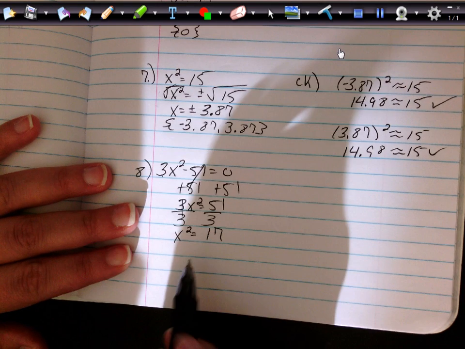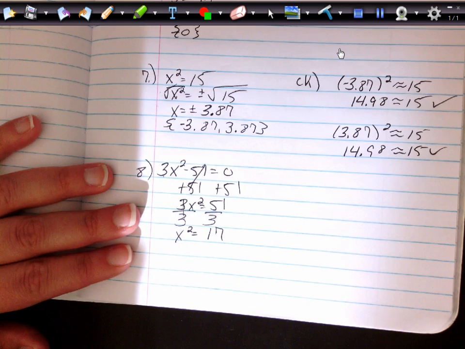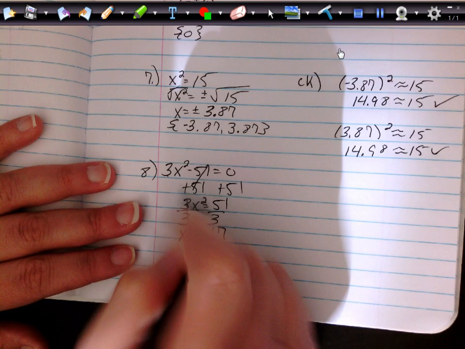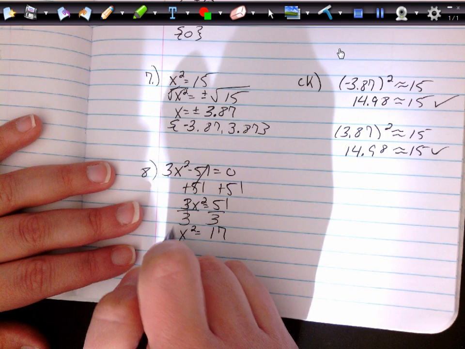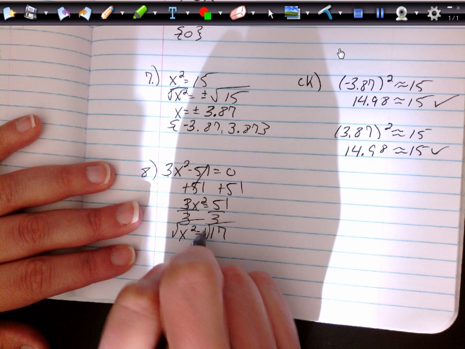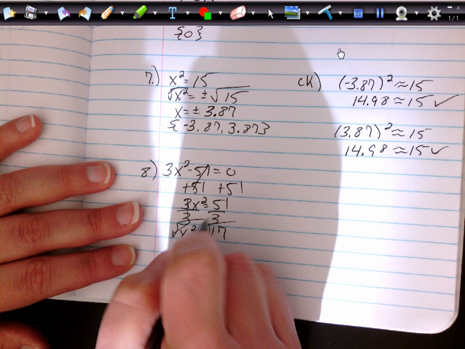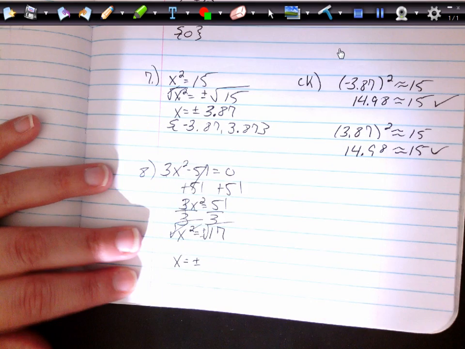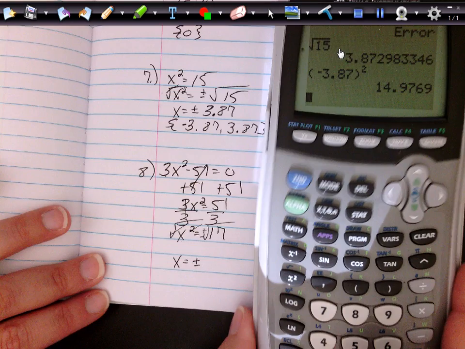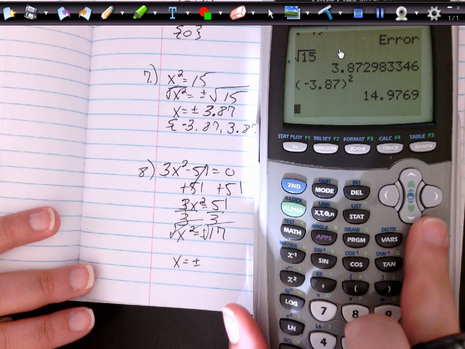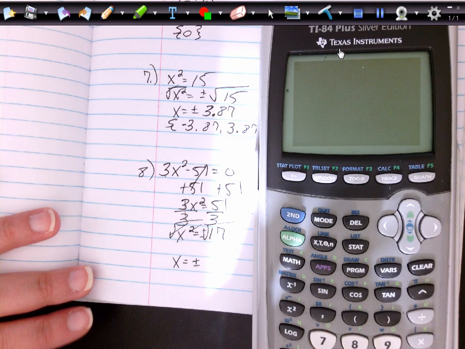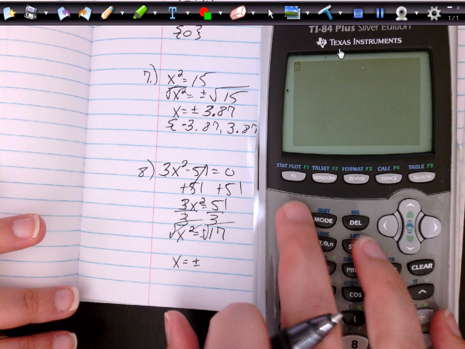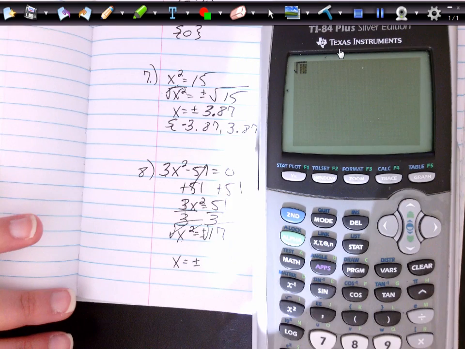Then I'm going to divide both sides by 3, and I get x squared equals 17. And this time when I divided, I got a pretty number, so I'm not going to leave that as a fraction. Now I can take the square root of both sides. My squared and my square root cancel, and I'm left with x equals positive and negative square root of 17. So we're going to look at the square root of 17.